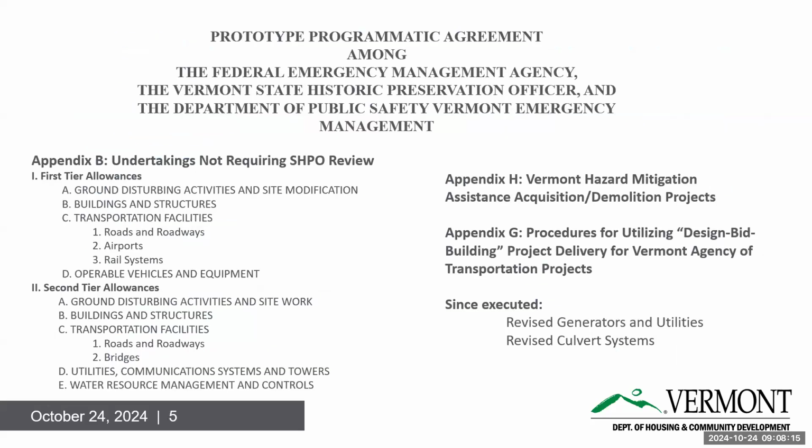I mentioned programmatic agreements because the prototype programmatic agreement that we have with FEMA and the Vermont Emergency Management is really one of the most efficient PAs that we have. And one reason I find it so efficient is because we keep adding to it. We have added appendices and allowances as things come up.